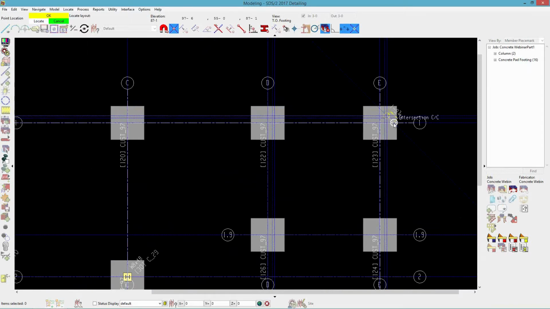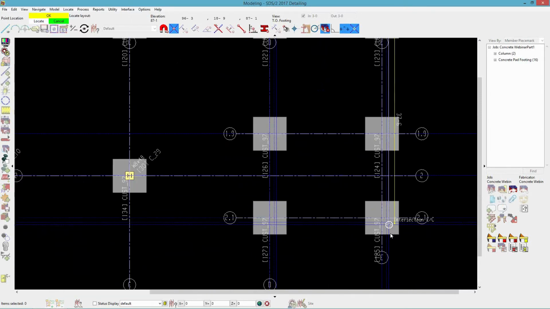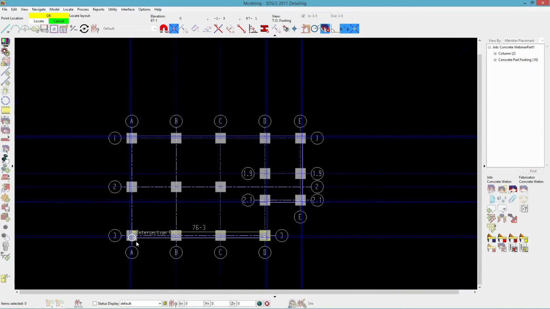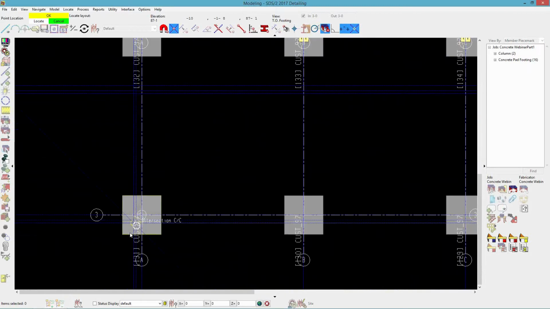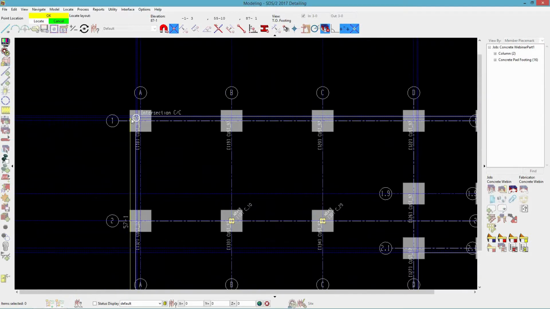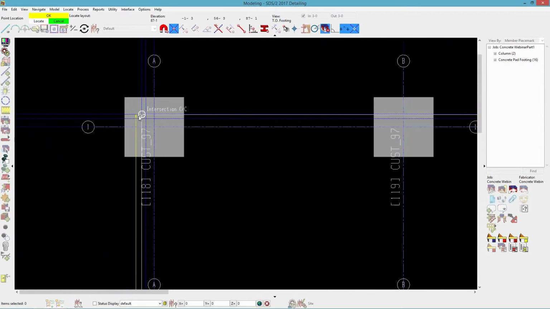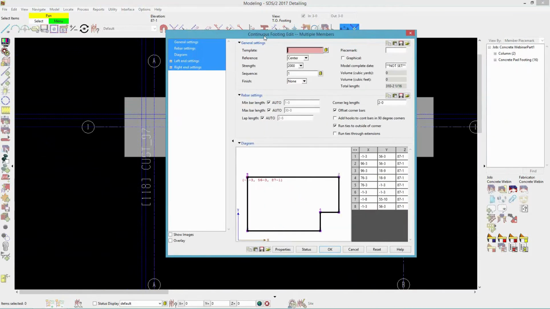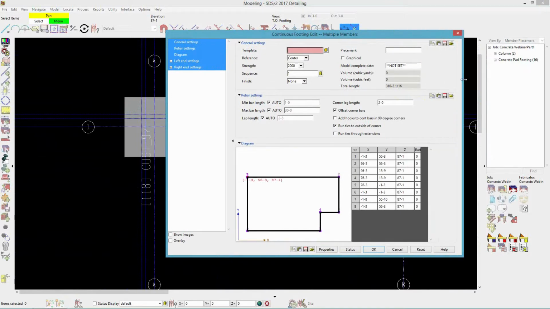I can just go ahead and pick all the way around the building here. And then you'll notice that when I go back and close that polygon here, or go back to the original point, it will bring up my continuous footing edit window here.